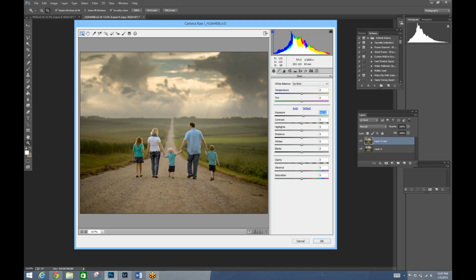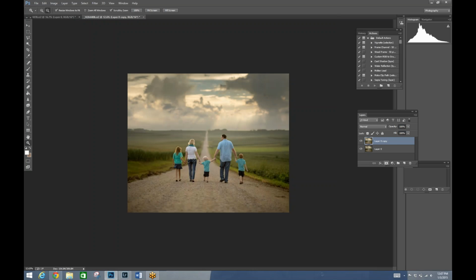From here, I'm going to up the exposure, looking only at my clients. I don't care about the background. And I'm going to bring my blacks down just a little bit, because every time we up exposure, we lose detail in the black. Okay? I'm going to mask out what I just did over that layer completely. I'm going to Control-I with the black. And now with white, we're going to paint across the subject plane.